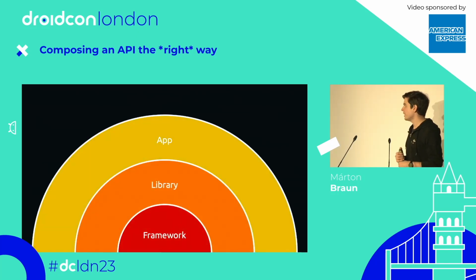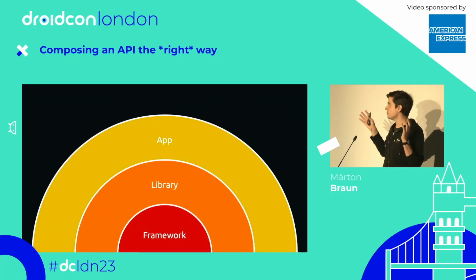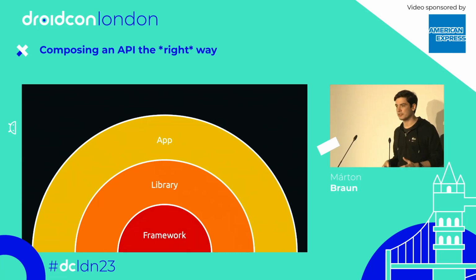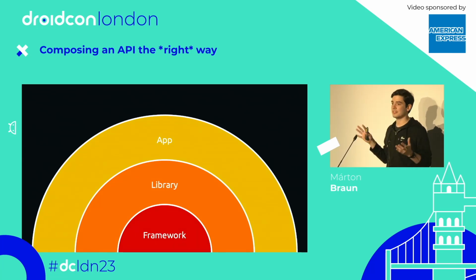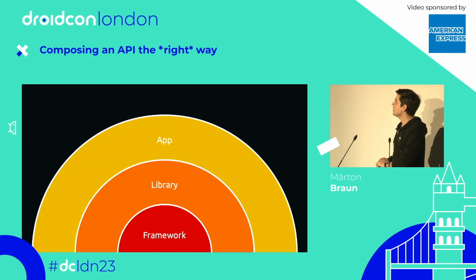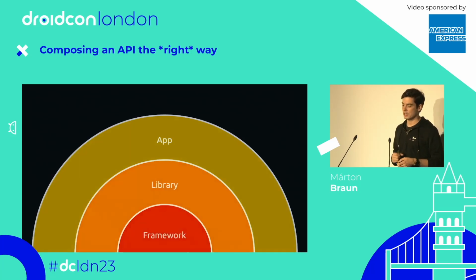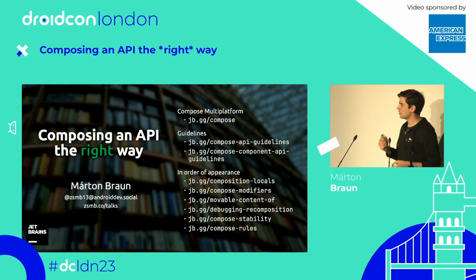And just once more, I want to highlight that you don't have to very strictly adhere to all of these rules. If you're just building applications, you can feel free to deviate, like do whatever fits your own teams and your own coding style. But if you're building something foundational, if you're building a library for everyone else to use, then please strongly consider using these guidelines. That's a wrap for composing an API the right way.